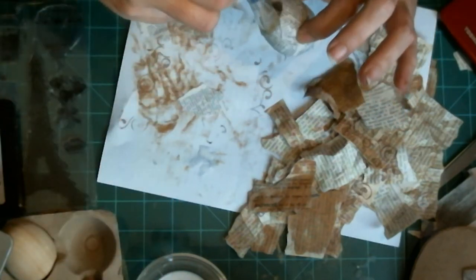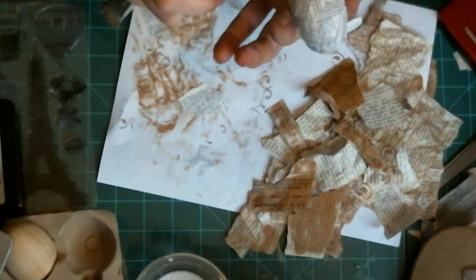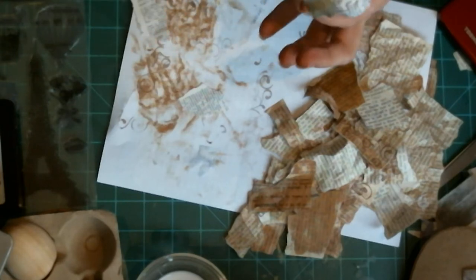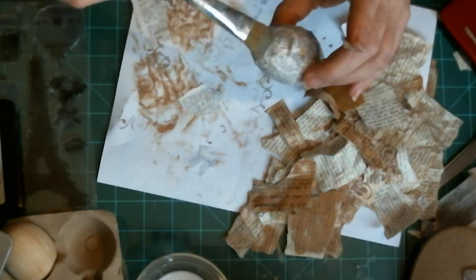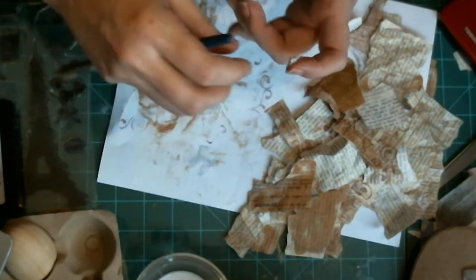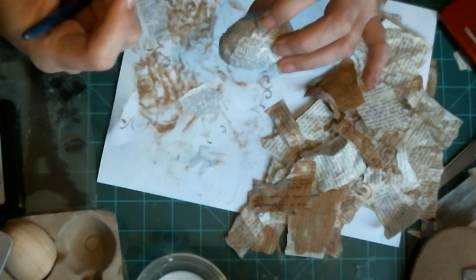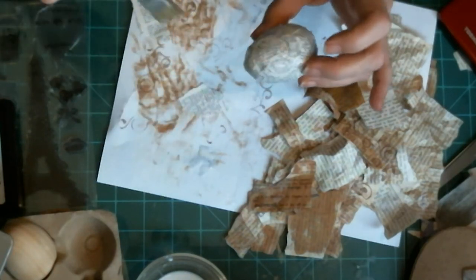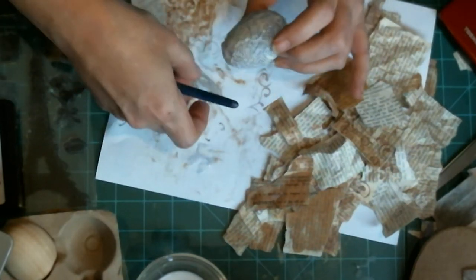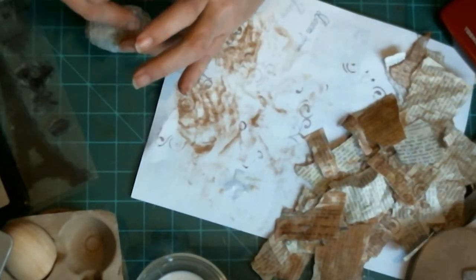Put a little bit more Mod Podge right there. Yeah, see my finger's sticking and it didn't stick the last time. It's like the toilet paper and the Tombow glue. Oh my gosh, that was terrible. Put that down here.